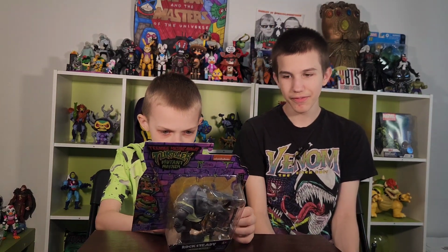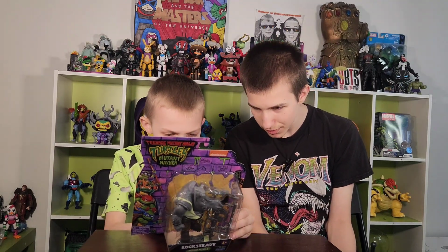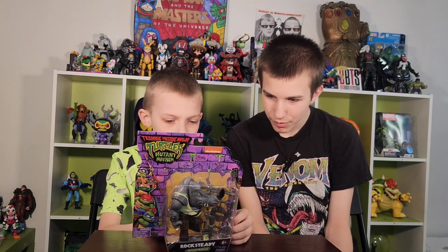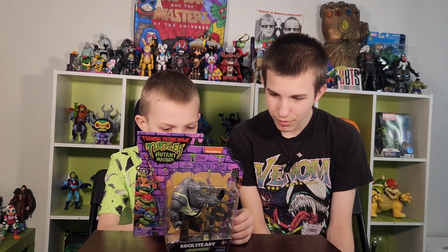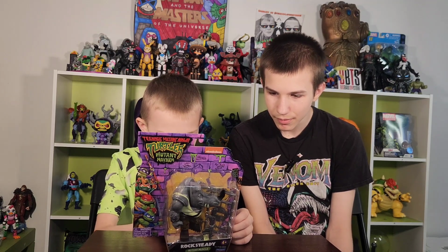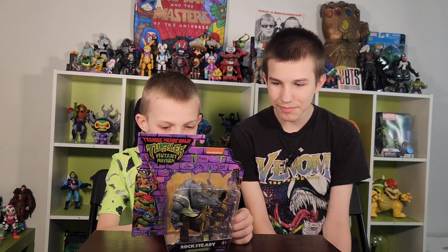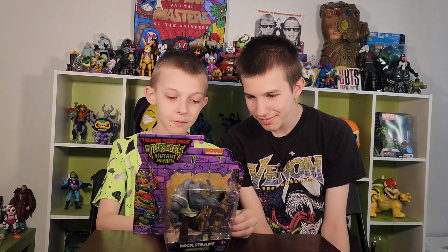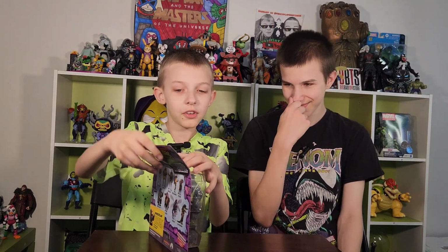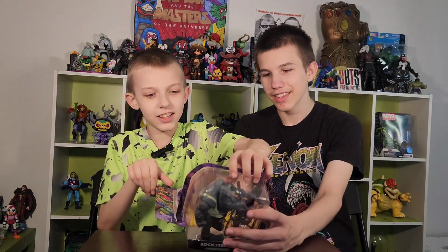Built like a tank, Rocksteady is pure mutant muscle. Whether it's from his fist or his horn, you do not want to take a hit from this guy. He and Bebop make a dangerous duo, but their brains are what some may consider small. Even more morons. Mutant Menace Meter 3, because he's a moron. He's not very bright. At the time of this video, we have still yet to see the movie.